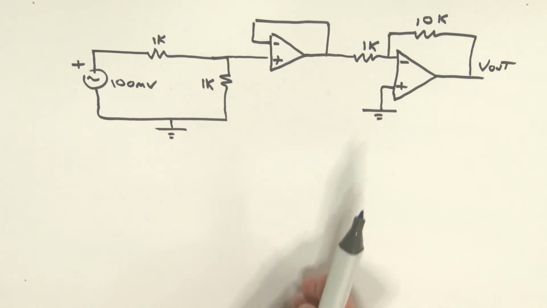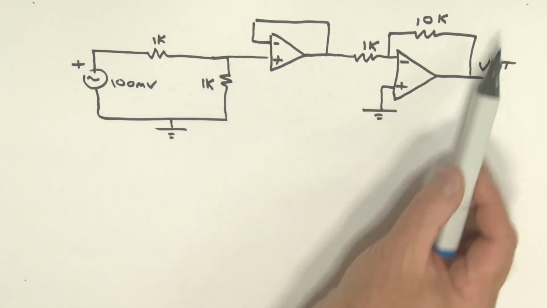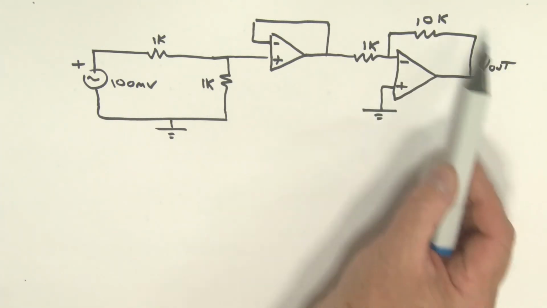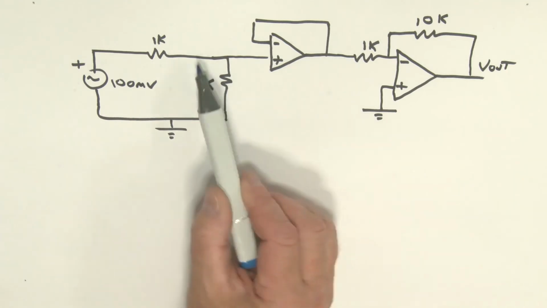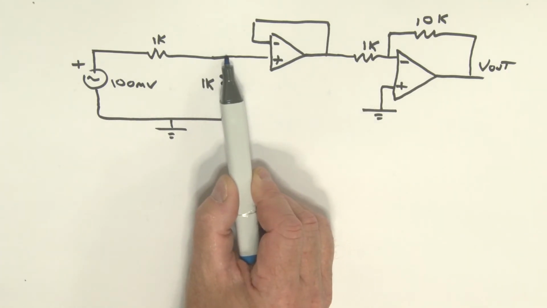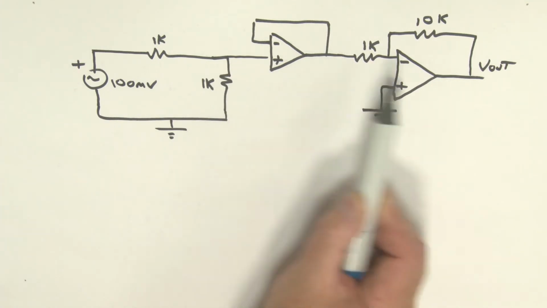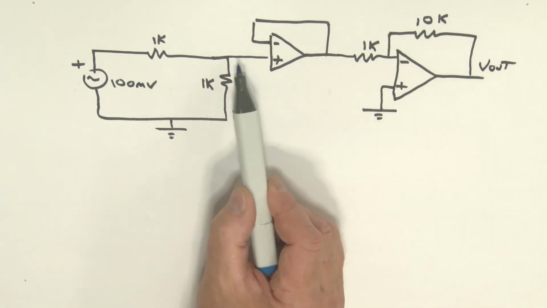All right, so here we have basically that same circuit that we had before. We have our inverting amplifier we had before too, but we have a voltage follower that's in between these two, okay? So we want to see what this voltage over here is, then what is this voltage here, and what is the output voltage. All right, let's think about this.